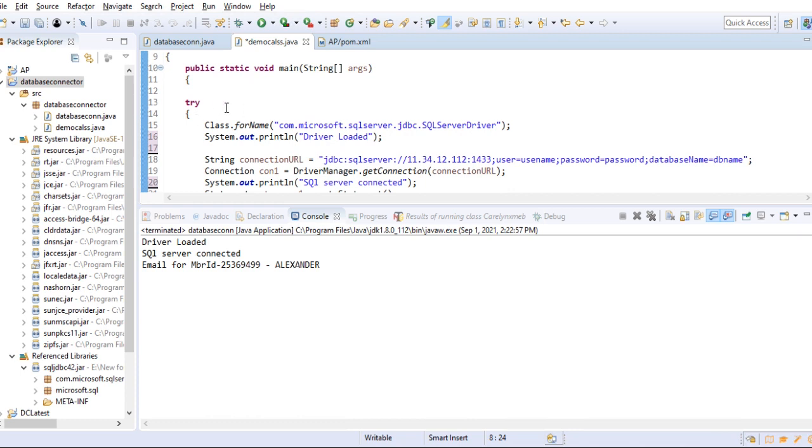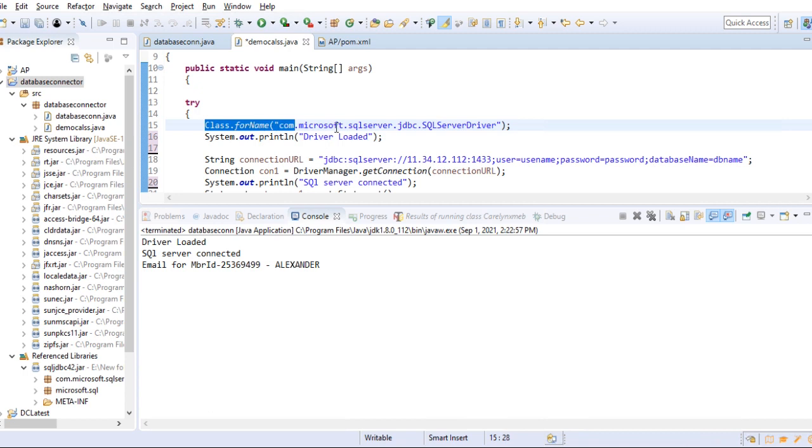I'm using try catch for the exceptions. See, as I told you, there are three simple codes. See, this is the first one, Class.forName. This will help us to load the driver. So whatever the SQL driver is, we have to load the driver.